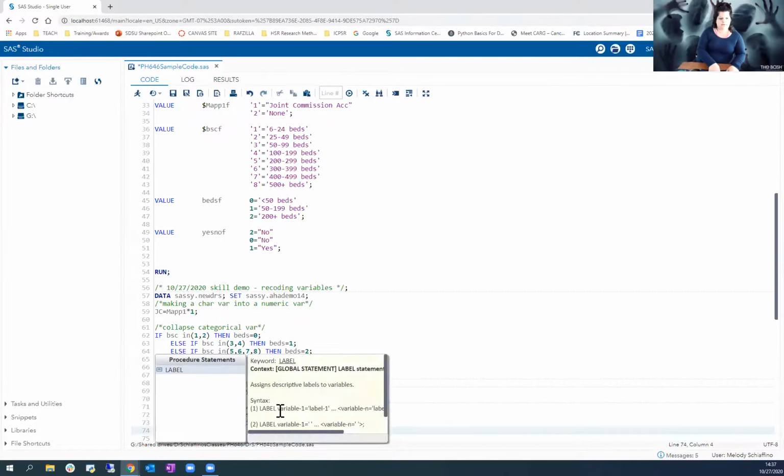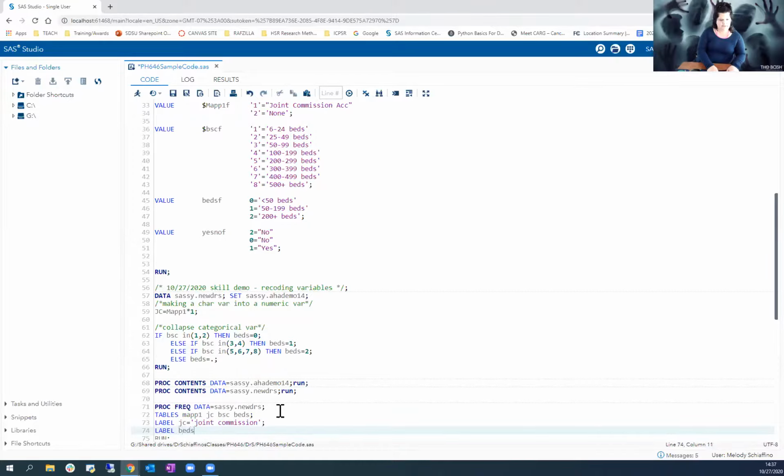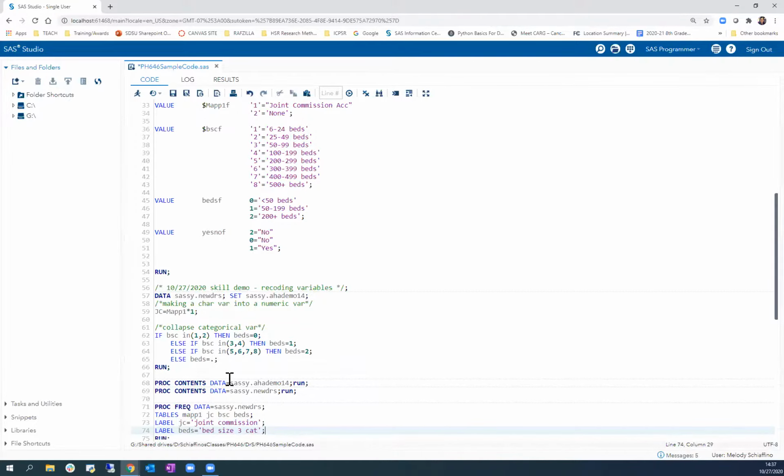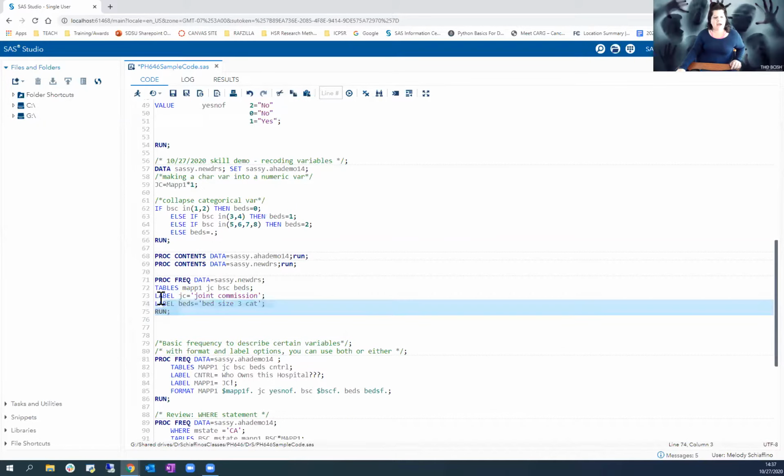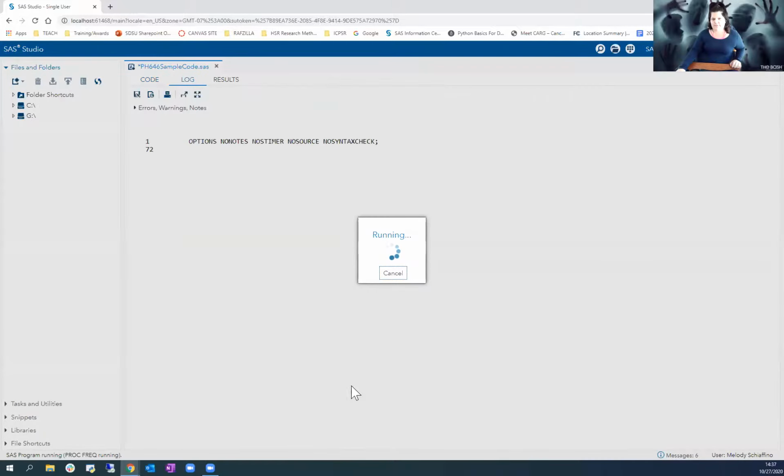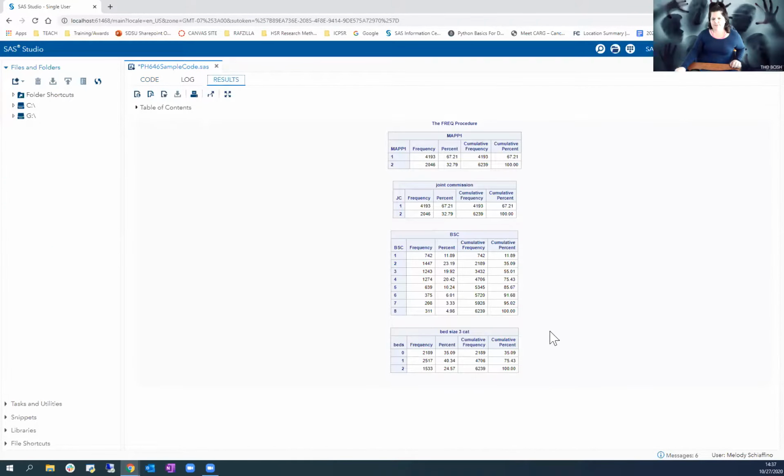And what's the other one? Beds. Rows. Bed size. And that's not a permanent label, right? You're just saying for this output, now label this variable this. I don't think it's that. I'm not sure about the permanency. To be honest with you, that's a great question. Yeah, that's better. Looks better. Okay, mine's not as pretty because it's not capitalized, but there you go.